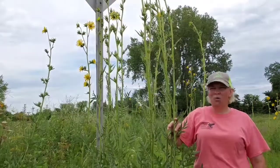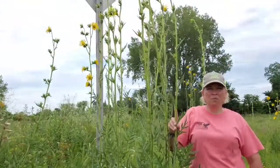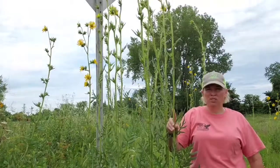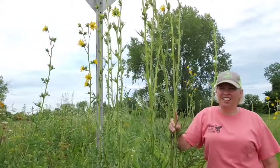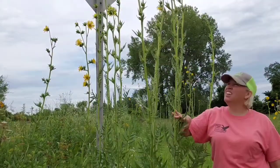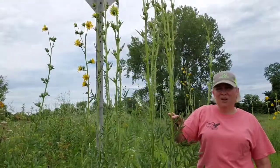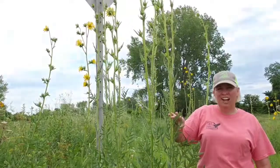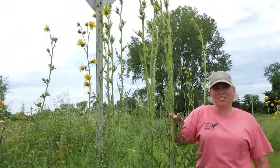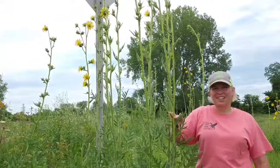You're going to find Compass Plant in open dry prairies or along ditches and railroad tracks. It likes full sun and grows better in areas that have been disturbed a little bit. Here in Saragota County in Northern Iowa, I would challenge you to drive a country road and not find a compass plant in one of the ditches — it is very prolific here in North Iowa.